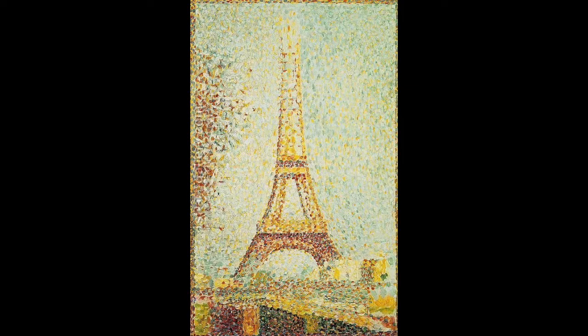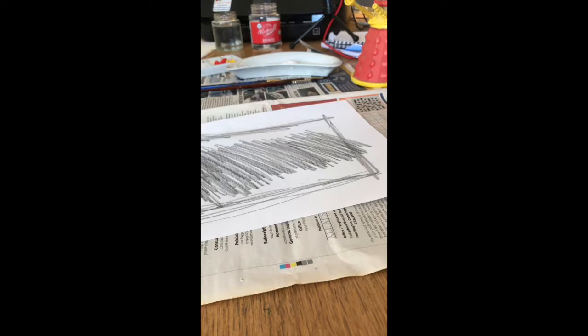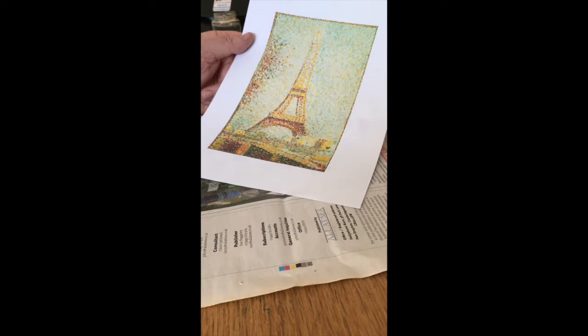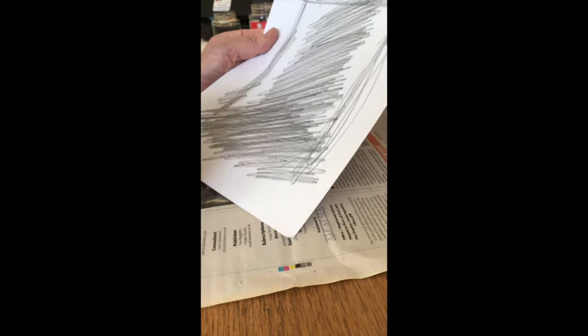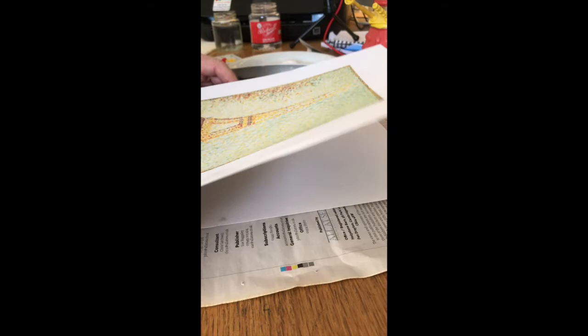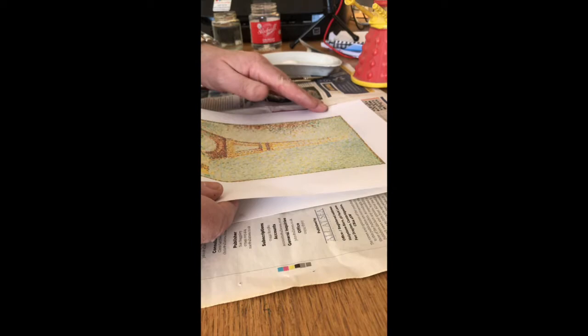Let's look at painting our Seurat. I've printed out this picture from Google Images in the middle of a piece of A4, then scribbled on the back with a 2B pencil — quite a soft pencil — going across all where the tower was and around the edges. I'm going to get a sheet of paper; one I really like is Sea Whites of Brighton, who make a recycled paper that's great for trying things out. I'll just hold it down because it's very simple.